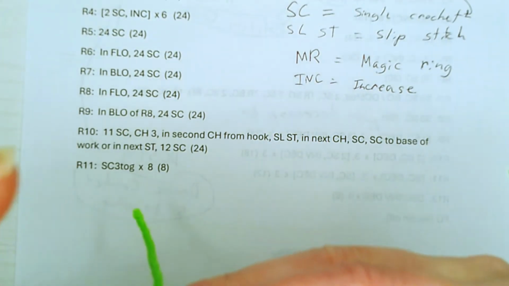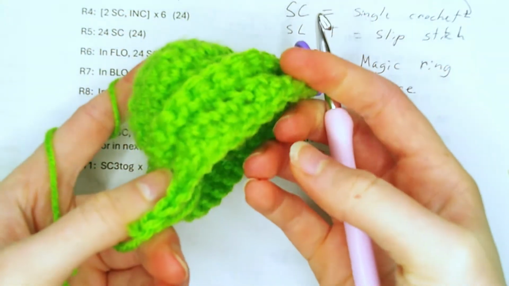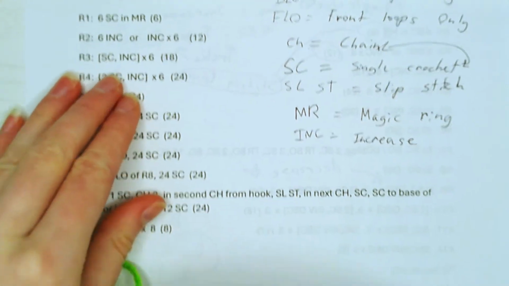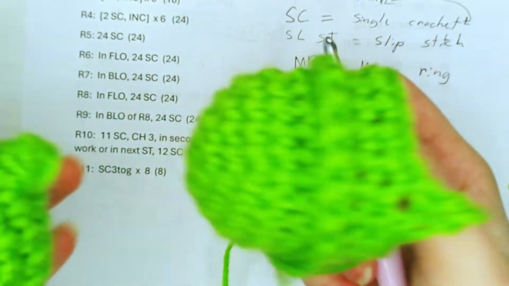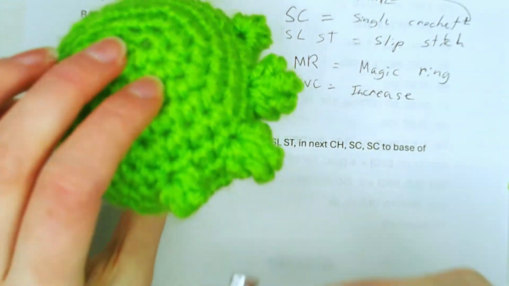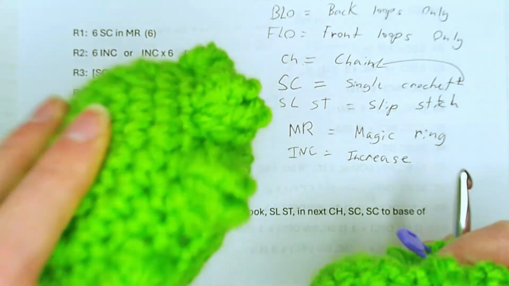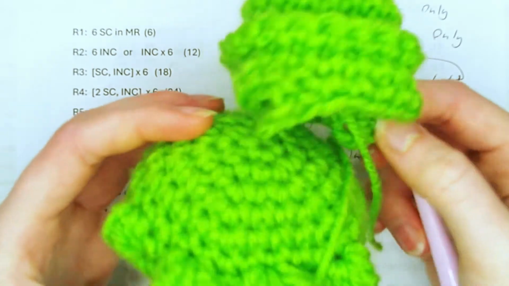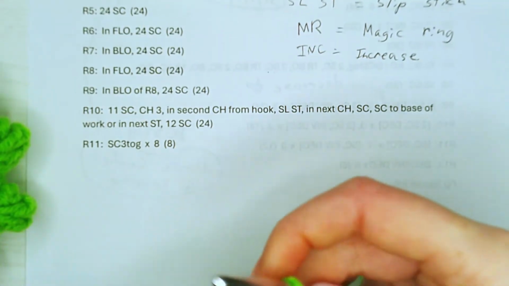And now this is the last round. So this is not really turning out to be anything. It's just sort of a fun way to read patterns and learn the abbreviations. So it's not really meant to be anything. But if you do want it to be something, you could take your previously made example from example 2 and sew it onto here if you wanted to make something crazy. So anyway, let's do this last round before we continue.